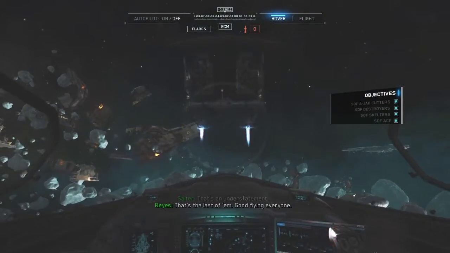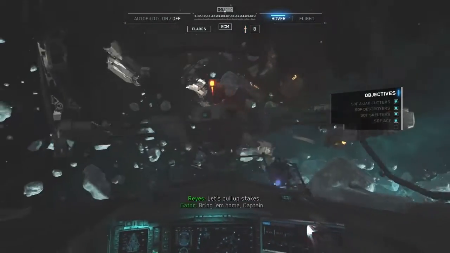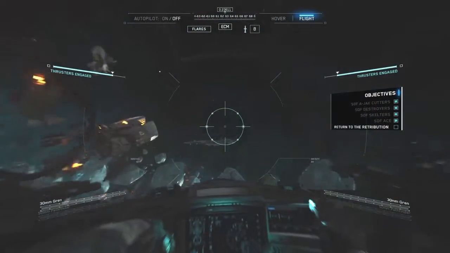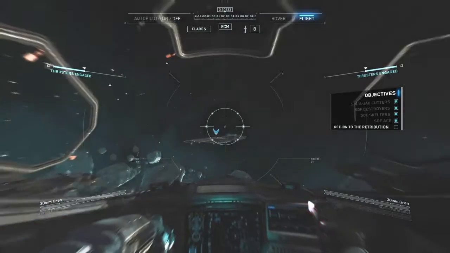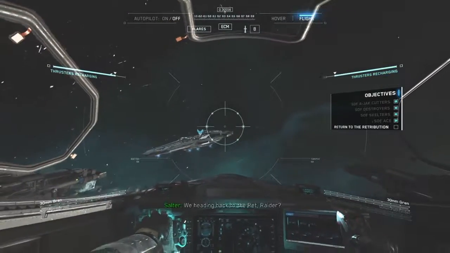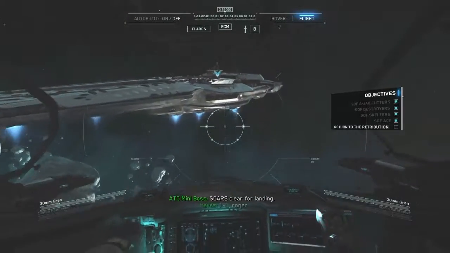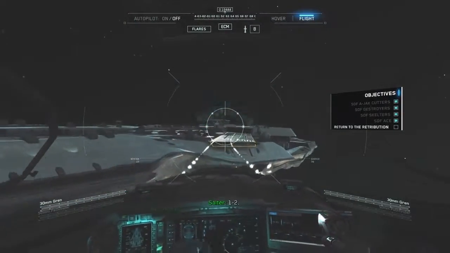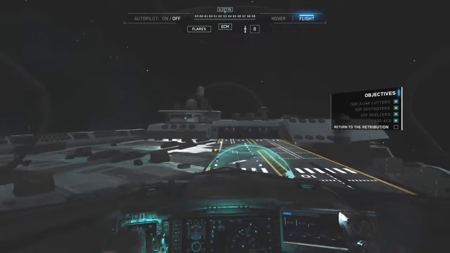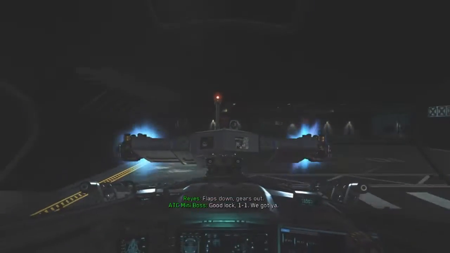That's the last of them. Good flying, everyone. Set that ambush? Crush. Let's pull up stakes. Good. Head back to the Retribution. Let's get the other skeleton mission out of the way. We head back to the base? Scar 1-1 approaching Retribution. Scar is clear for landing. 1-1, roger. 1-2. Captain, drone assist is ready for you. Stand by for drone link. Left's down, gears out. Good luck, one. We gotcha. Good.